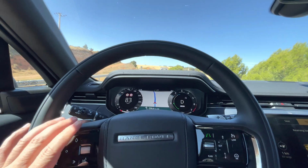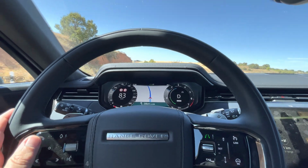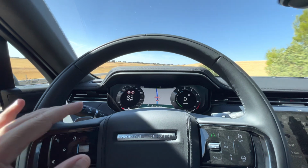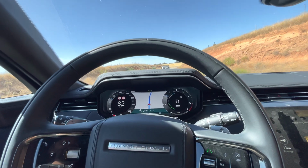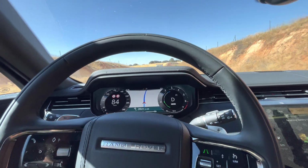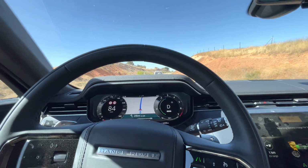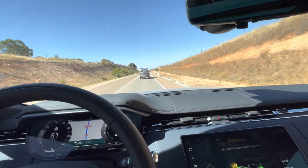I did have some time, exit, so probably not the best thing to do, but there's a bike race going on in Madrid, and they put us in a hotel in the middle of the city. So it's like a nightmare getting in and out of the city, which we're going to do in a little bit. But I noticed the navigation was like a step behind. I would say maybe 50 meters or maybe like 2 seconds, which is really frustrating because in the city, you need to make a left, you need to make a right, whatever. And the road would go by, and then a second would go by, and then it said, you need to make a left. And actually that road that I just left is the one I need to make a left on. So navigation, not great.